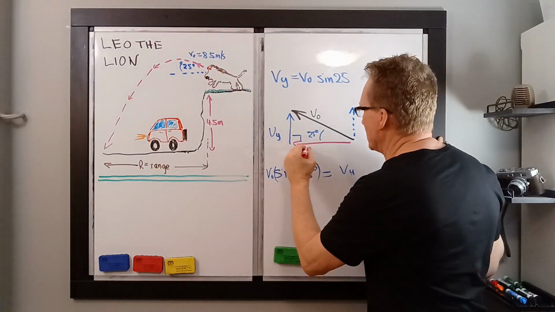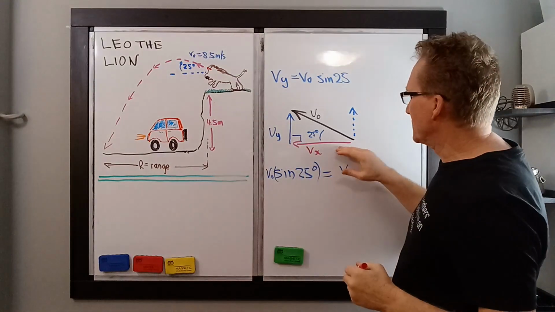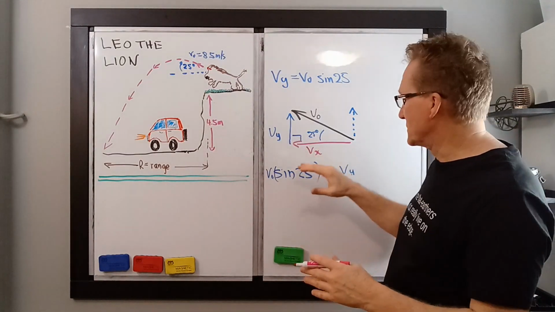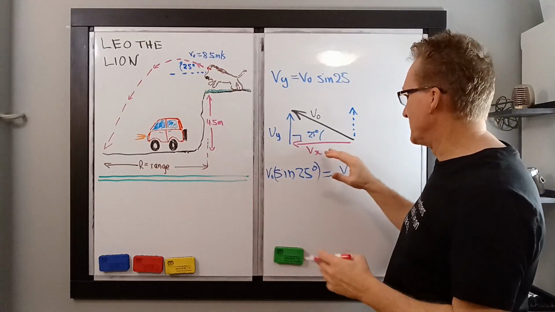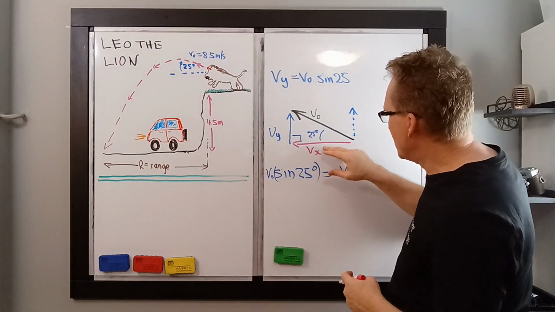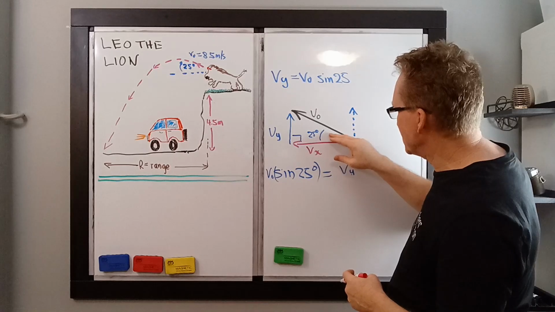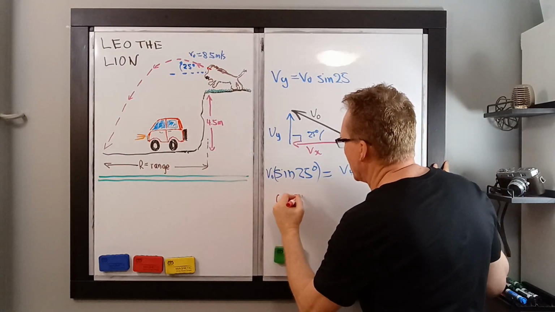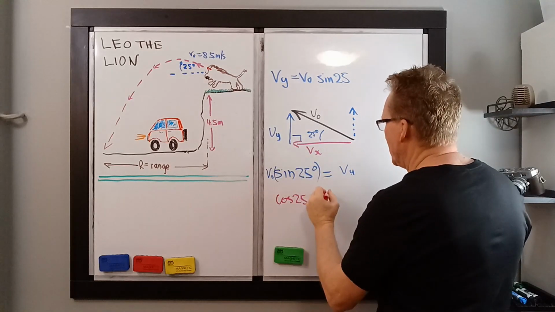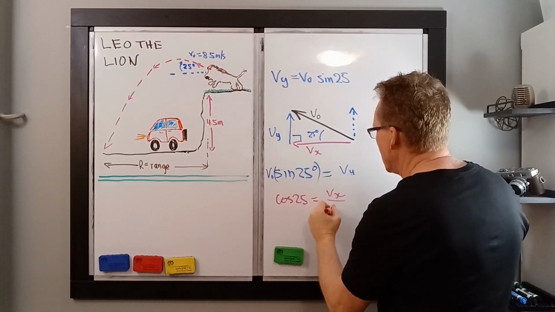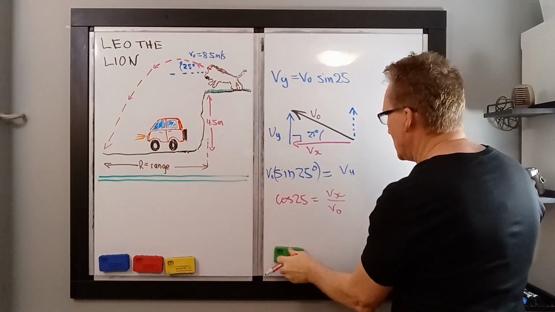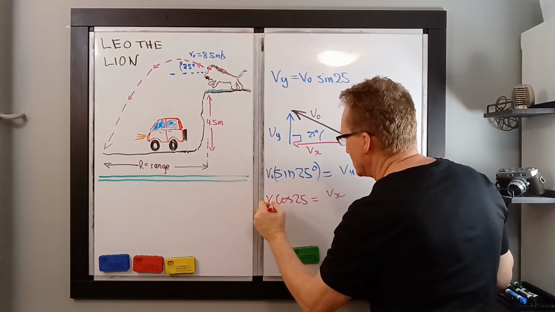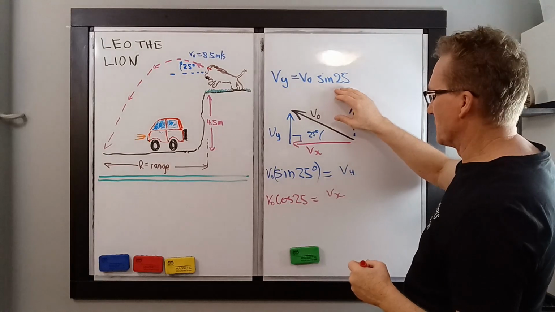And then we do the same thing for this. This here is the vx. We're not concerned about the fact that it's in the negative direction or in the positive direction. We're just simply concerned about the magnitude, the size of these vectors. So to solve for this here, for this angle, this would be the adjacent, this would be the hypotenuse. So in this case, we would have cosine 25 is equal to vx, the adjacent side, over v0, the hypotenuse. We can solve for this just by moving the v0 to the other side like this. And let's rewrite that right here as well.